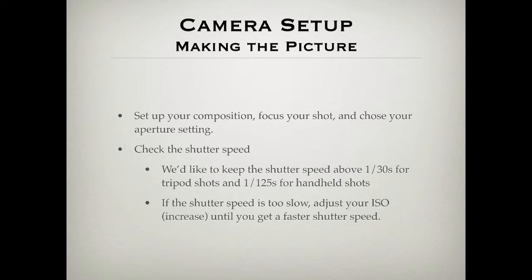Now we look at the camera and we see the shutter speed is 1/15th of a second. Is that good or is that bad? If it's handheld, likely it's bad because just the natural movement of your body, even when you're standing still, is not going to produce the sharpest image. The general rule for handheld shots, we'll start there, is 1 divided by the focal length. If you're shooting a telephoto lens that is a 200 millimeter, even if it's a zoom telephoto from 70-200, but the maximum telephoto focal length is 200, you'd want to shoot at 1/200 of a second for a handheld shot with that camera, at a minimum for most people.